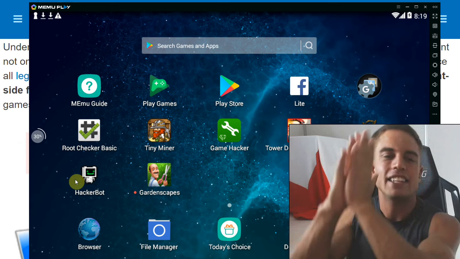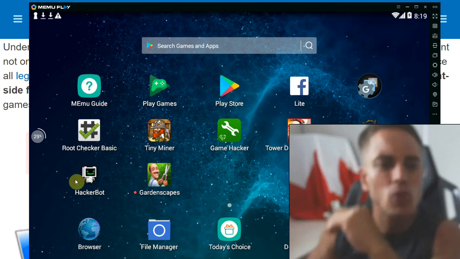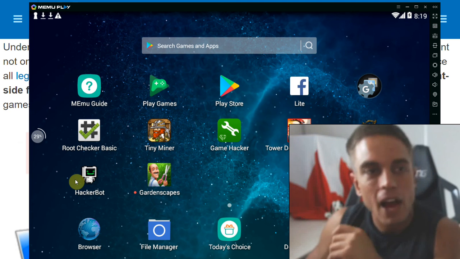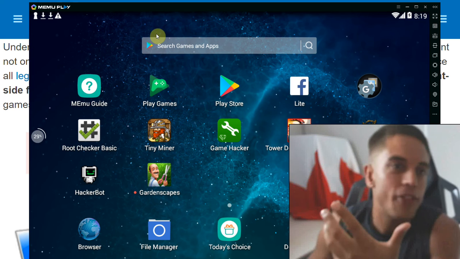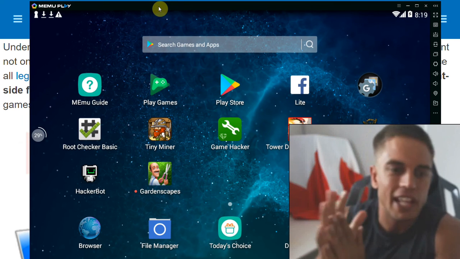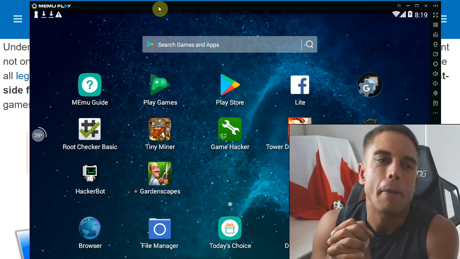Anyways, guys, that is how you use HackerBot APK to hack any game. Any game. No root required. No root, no jailbreak, no nothing. Right now, in theory, we should be able to get this app on the App Store, but Google is like, oh, it's something with hack in the name, so it's probably bad.